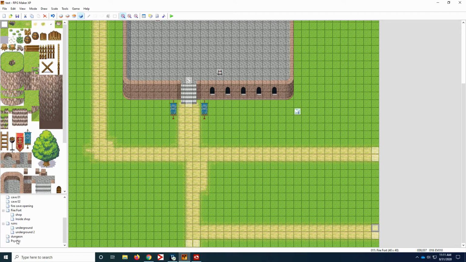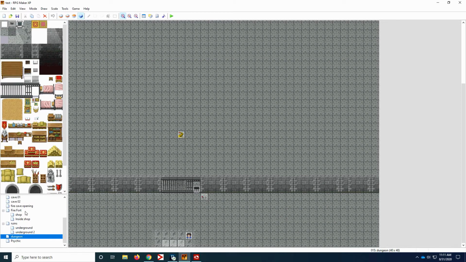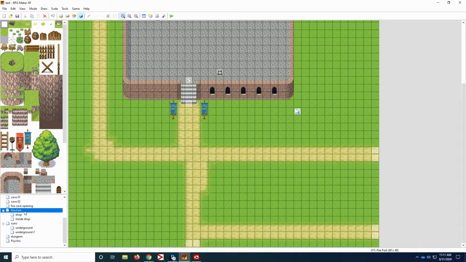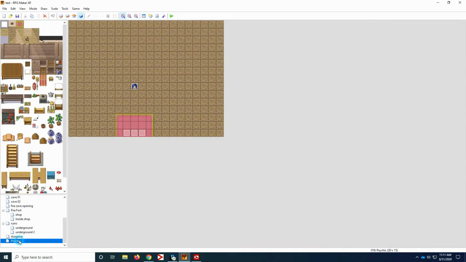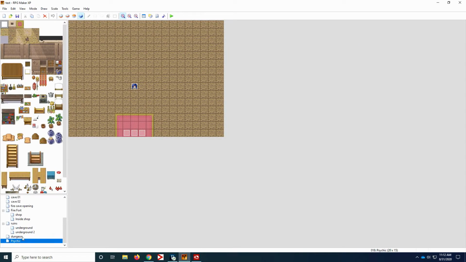So I went ahead and I made that Psychic room. Now, as I've said before, we're just making the skeleton of a game. You need to really fatten this up with your own stuff. So what you could do between here and your Psychic map is you need to add some stuff. Maybe a big giant map for them to go through where they're fighting different monsters. And then they get to the house and then they go inside the house. I'm being lazy and just directly sending him to the Psychic's house.